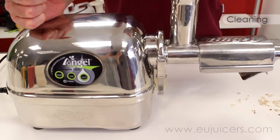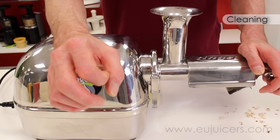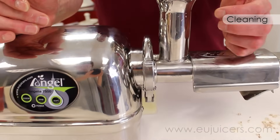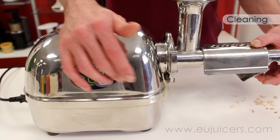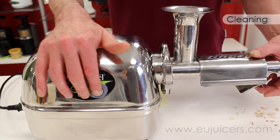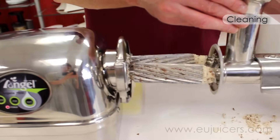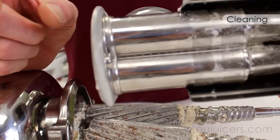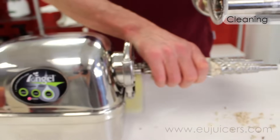A little trick for those already owning an Angel Juicer: sometimes when you juice really soft fruits — things that are maybe overripe — when you open the clamp to remove the sieve and dual gears, you'll notice it's built up some suction inside and it might be hard to remove. Just leave the machine turned on, open the clamp fully, and hit the start button. It moves directly off the motor base — there's a magnet inside, so once it moves away about one and a half to two centimeters it will turn itself off automatically. Fully safe.